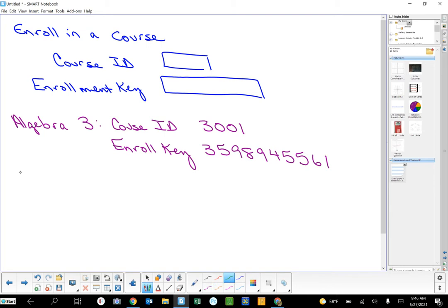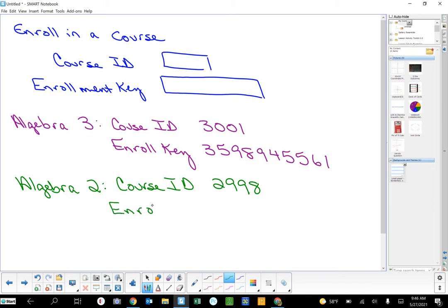If you are in my Algebra 2 class, your course ID is 2998, and your enrollment key is 39587 59727. Okay, so you need to put those both in.